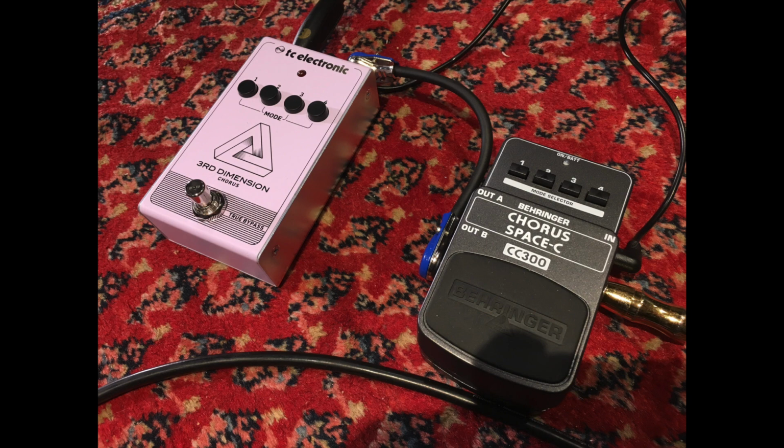For our purposes here, we will be using the Behringer Space C simply in mono because the TC Electronic Third Dimension is not a stereo pedal. It is a mono pedal, so we'll be just using both in mono. Also worth noting, a few years back, Behringer actually bought TC Electronic, and apparently it seems like they're kind of rehousing some of the old Behringer pedals under the TC name now. There are some interesting differences, however, between these two pedals that we'll get into and take a listen to.